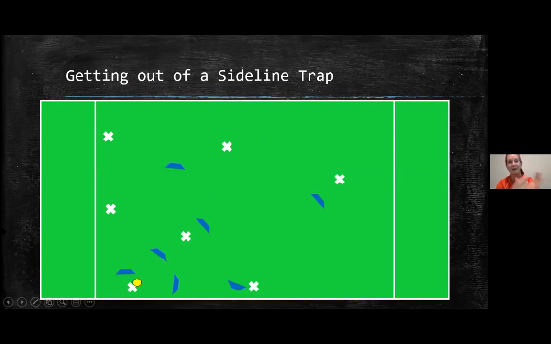So now that we have our wings and our deep giving us some space, you probably want one of these two people to look to crash into the cup first, and then whichever one of them doesn't get there, so if say this person crashes first, you could have the popper or your other handler looking to move in off of that. If this player goes in first, then your second crash is probably going to be from here, and then this is going to be your next pass. So just an example of what one could look like.